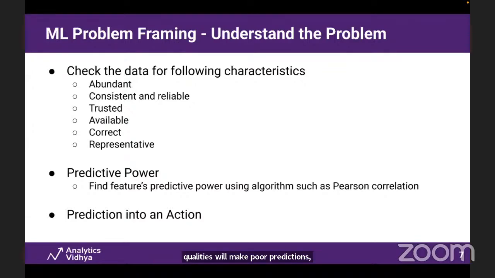And for any good predictions, the features that you select, features are actually the fields on which your model is going to rely to predict something, right? The values are the features on which the model will rely to predict. Those features should actually have good predictive power as well. When I say good predictive power, it means they need to be correlated with what you're predicting. So let's take an example. If I'm taking a weather data set, cloud coverage or temperature or say dew point would be better predictors of rain, rather than what's the moon phase or what's the day of the week. Day of the week might not give you any prediction of rain, but temperature, dew point, those things would tell you. So that is what I meant by predictive power. Those features would have good predictive power.